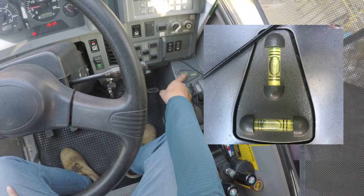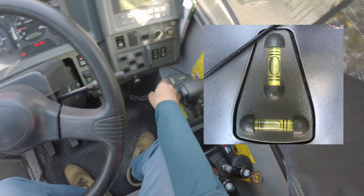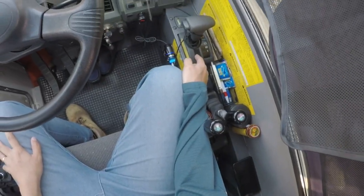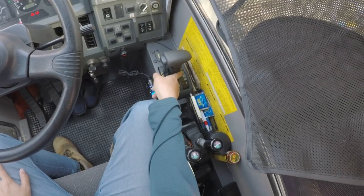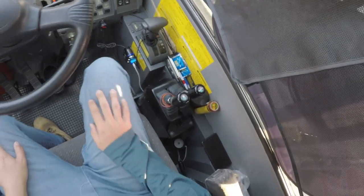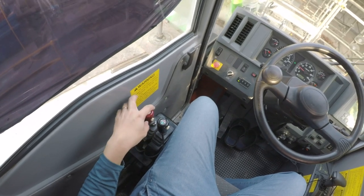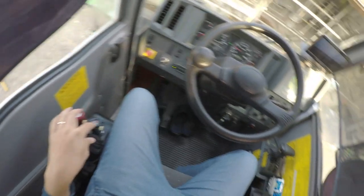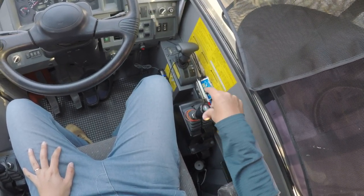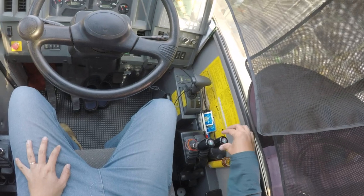The white spirit level tells you whether the crane is level before you start operations. Very important. Gear selector: I'm sure for most people who drive, you'll find this very similar to a car. Reverse gear, neutral, drive, gear 2, gear 1. Very simple. Now we have the levers: swing, auxiliary hook or boom control, main hook up, down, and the boom control for boom down, boom up.